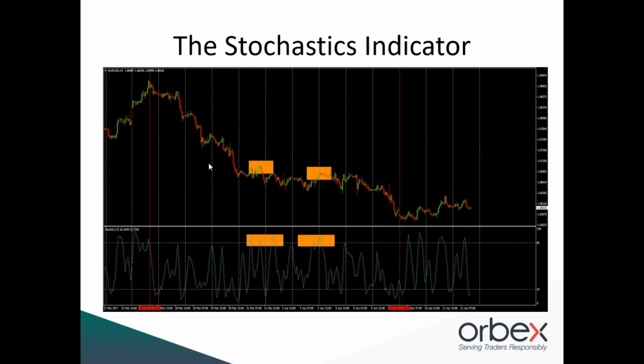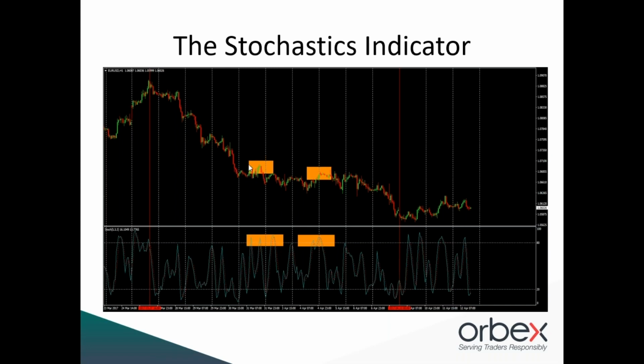So the daily chart is telling us that momentum is shifting towards the downside. And so then we look to the H1 chart and the H1 stochastics to help us find areas to trade. And you can see that we have a couple of really great opportunities here. Price is in this really extended sell-off. All of these corrections so far have been really minor, and the indicator has failed to cross above that overbought threshold. But then you can see highlighted in this first orange box, we get a correction higher where the indicator crosses into the overbought territory and then flips lower.